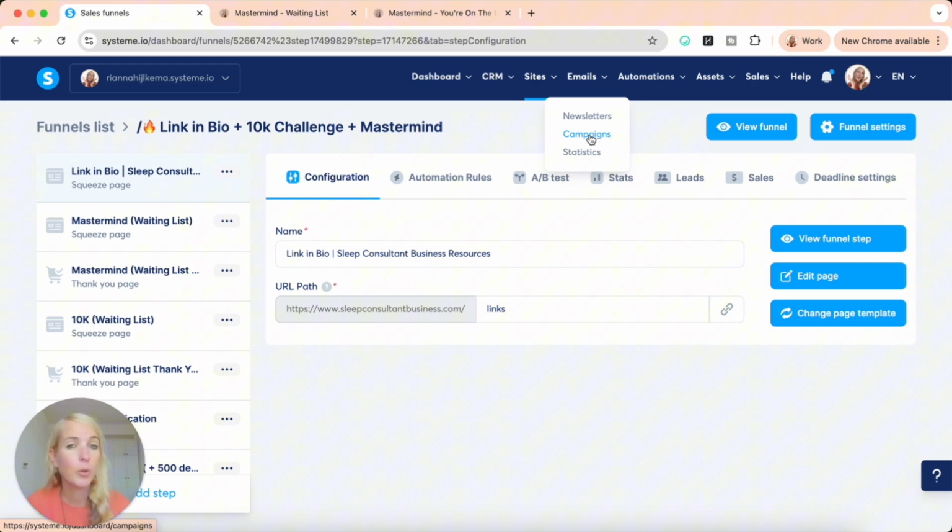Now, one more thing you will always want to make sure of as well, create a tag that says your name of the product, waiting list. So it's very easy for you later to send a newsletter and say like, hey, this week is the launch of, and you can only tag the people who actually opted in. So you can make a different email. What I usually do for the people on the waiting list, I give them a discount or they get an extra gift. So I don't want everybody to receive that email, only the people who actually opted in before the course was even created. And that's how you set up a waiting list.